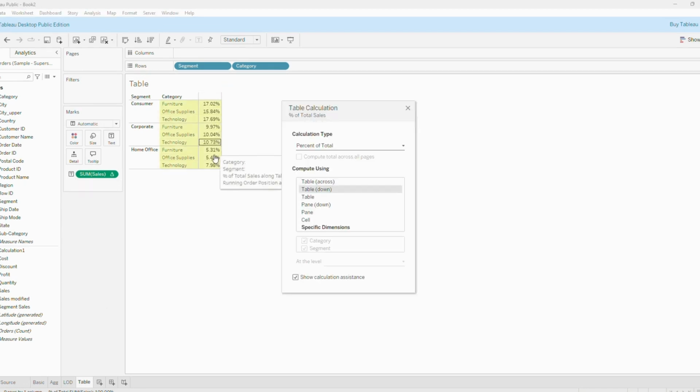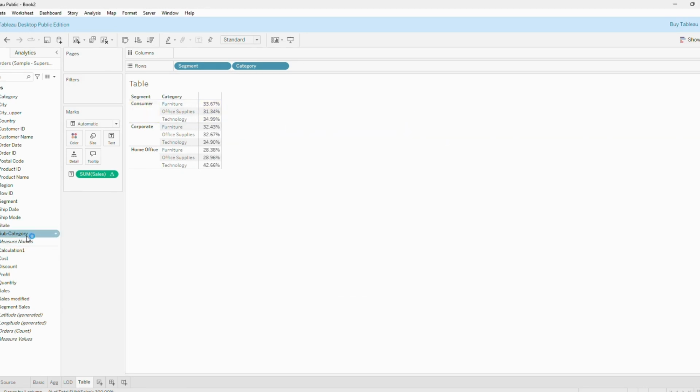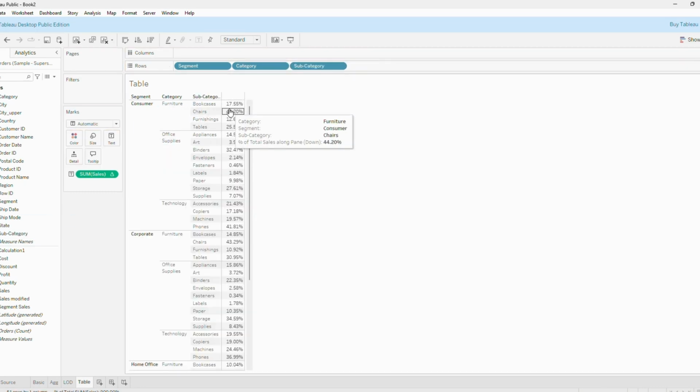Right now it's doing table down, so it's taking percent of total rows. Let's say you want to do it across pane, then you can do it like this. So it will give you for every segment what's the percentage of sales for different categories. And if I add subcategories here, it will give you the same thing but for subcategories for every pane.